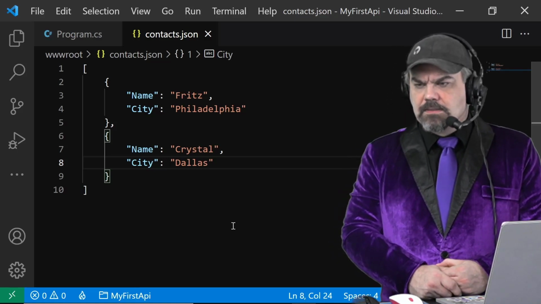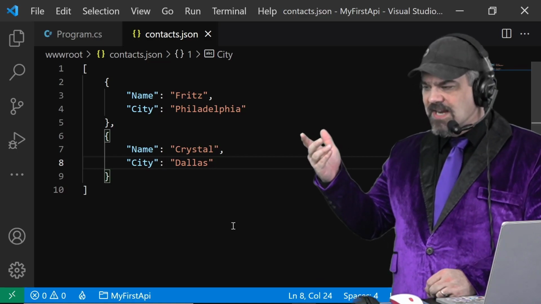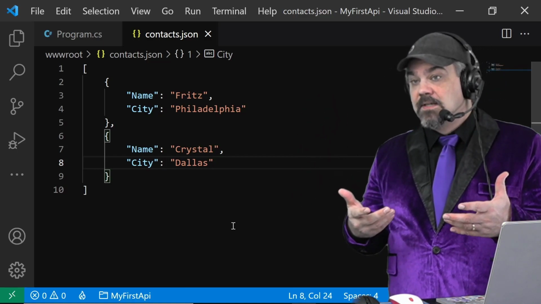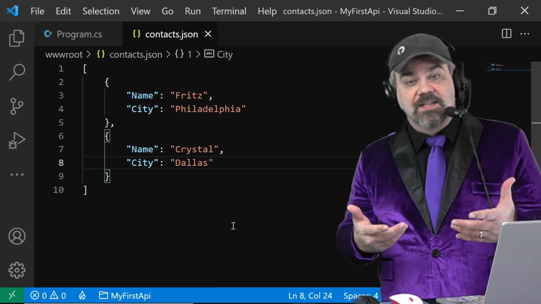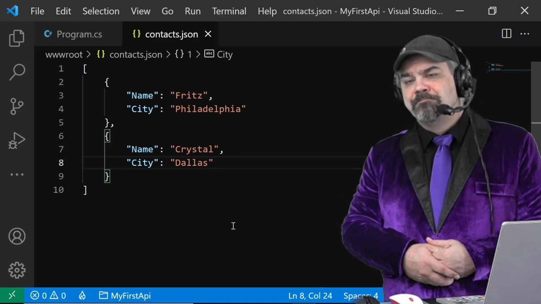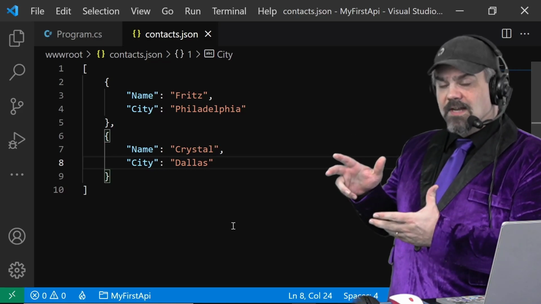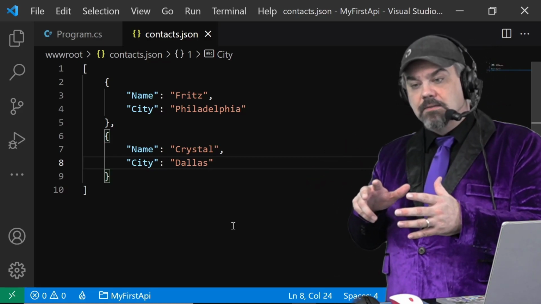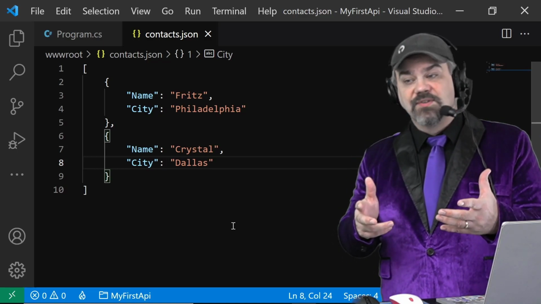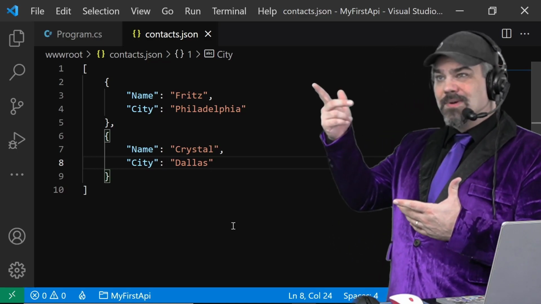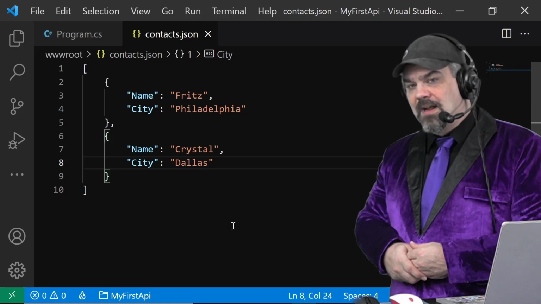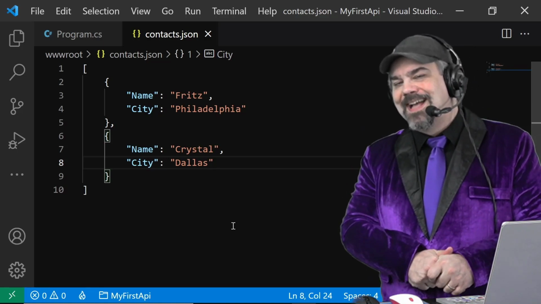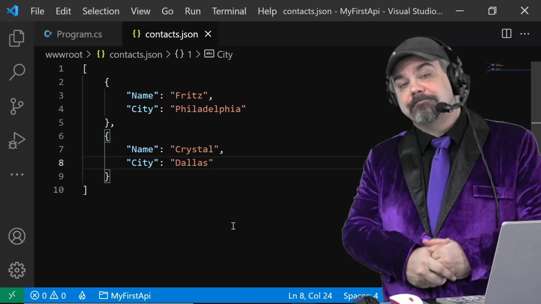And I've got this API that serves JSON in this format to serve some contacts using .NET 6 and ASP.NET Core. How do I turn this into a strongly typed object that I can interact with and serve and present to my viewers without them navigating to a contacts.json file? How do I tune and improve that? That's what we're going to take a look at in this video.